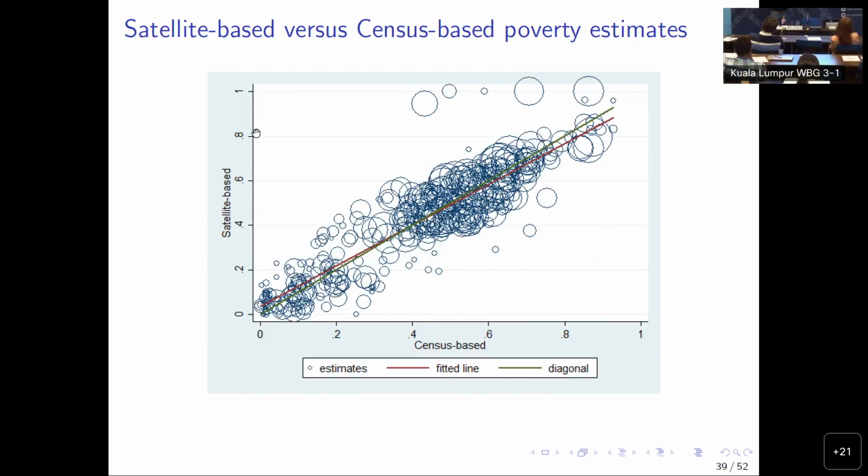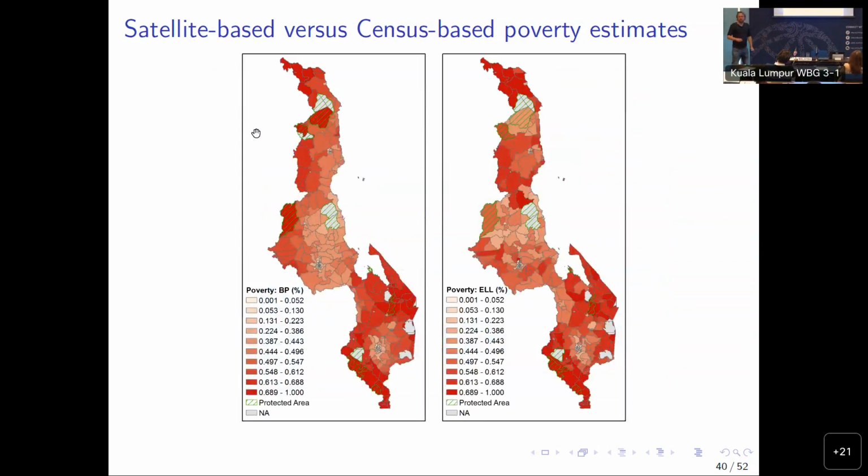So here, what we do is we plot the poverty estimates at the district level obtained using ELL, and the poverty estimates obtained using remote sensing data. Let me first show you this figure. This is the poverty map obtained using ELL, and this is the poverty map obtained using the remote sensing data. And similar to when we did the validation of ELL, where I showed you Denmark and Brazil and Slovenia, if you just look at the geography, they are remarkably similar. So I think it does a reasonably good job in capturing the geography of poverty.